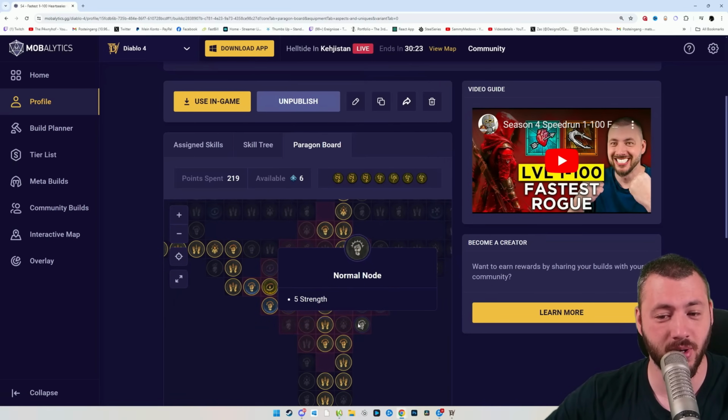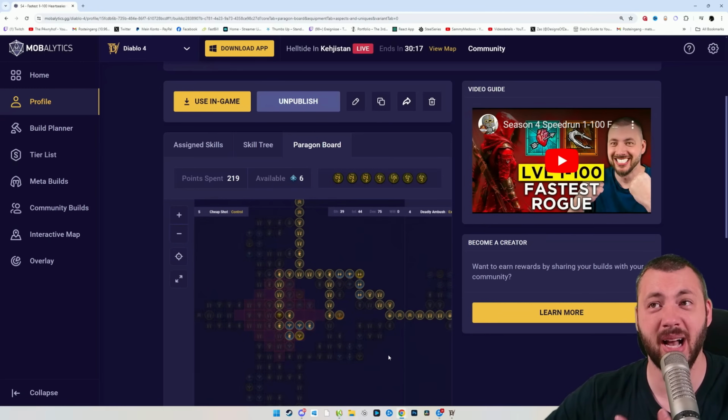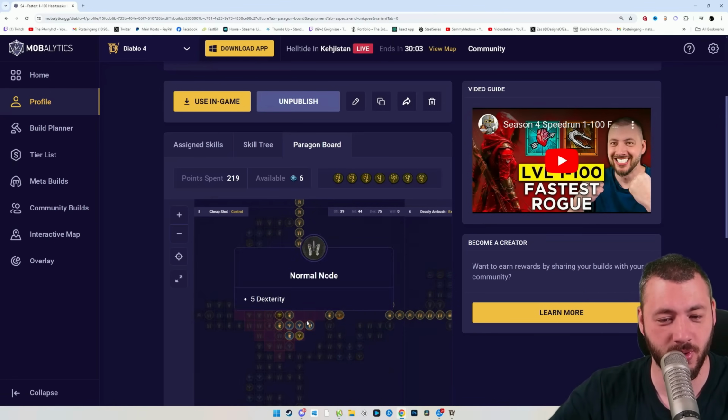Technically, we could weasel out another 2 points here in strength if you really want to. We have the 6 left over. That's for you. But you could also weasel out more maximum life if you feel like you're lacking maximum life. It goes to the left into the Cheap Shot board for 5% increased damage for each nearby enemy that is crowd controlled. And well, we do crowd control everything, right? Especially with the ricochet of the Heartseeker, we crowd control even more.